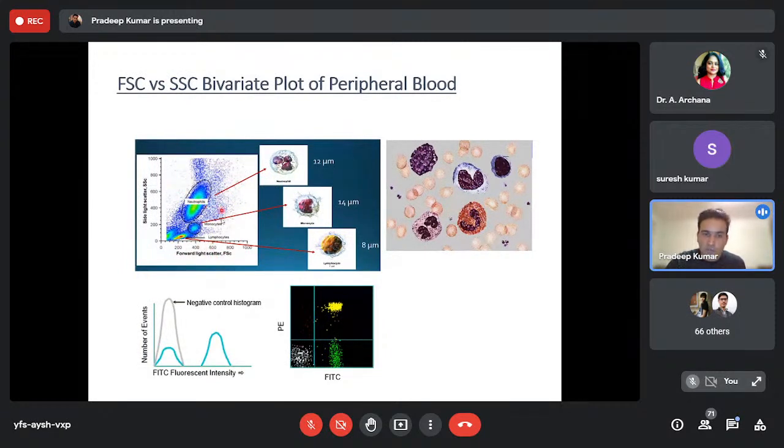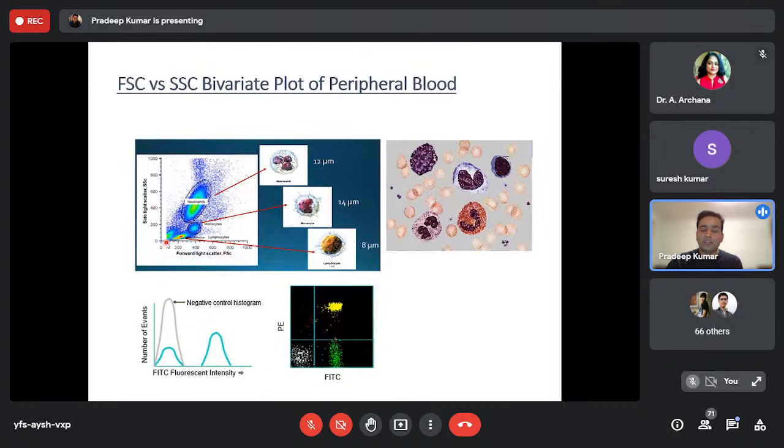So this is a picture of basically human whole blood, where by experience I know these are lymphocytes, these are monocytes, these are neutrophils, because neutrophils have more granules and they are almost 10 to 12 micrometers in size. So they are sitting higher than lymphocytes and monocytes, because the monocyte size is bigger than neutrophils, but at the same time the granularity, the complexity, is less. So that's how they are placed on forward scatter versus side scatter, meaning size and complexity of cells.